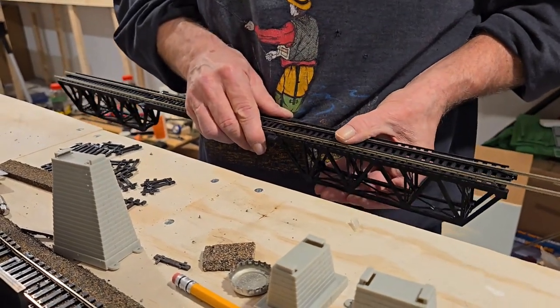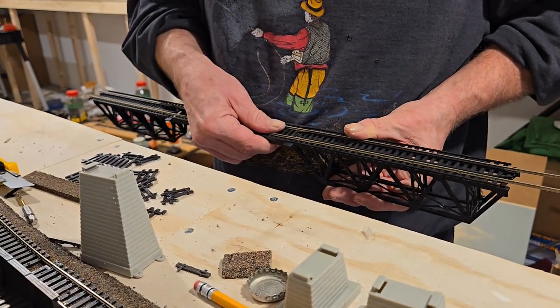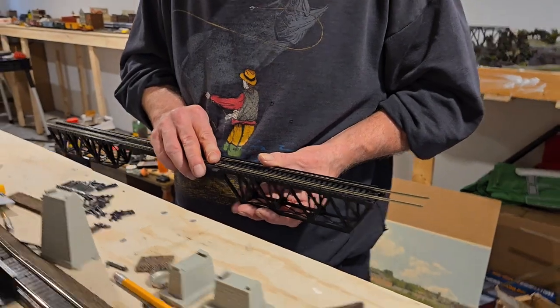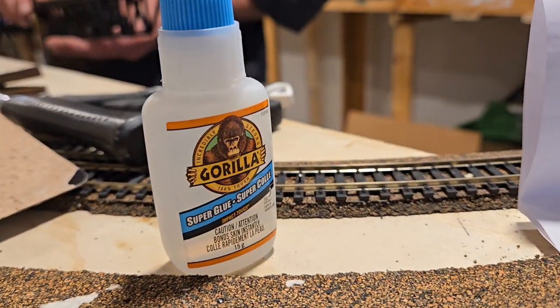So wherever you need it. Yeah, well, I just got to figure out where my glue joint is going to be. I'm going to glue it together. Yeah, because see, we're going to use this glue right here.